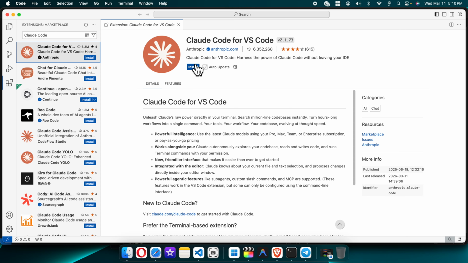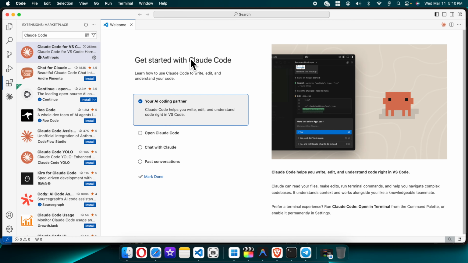To start the installation we just need to click here, and very shortly it will start the installation, and here it is showing installing. It will take basically a few seconds, and after that you will see it like that. That means it's installed properly, and now you will see one icon there.